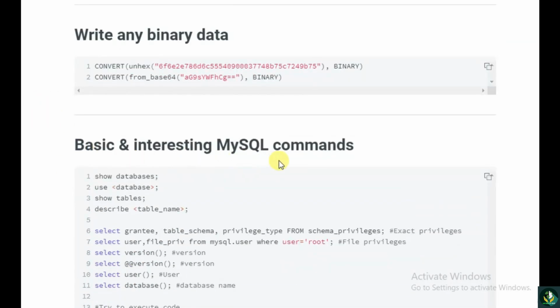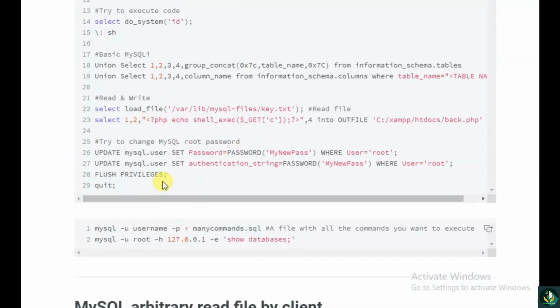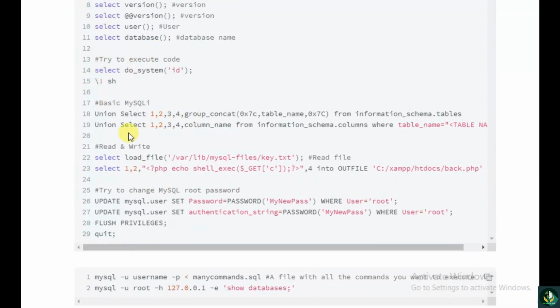Basic and interesting MySQL commands like show databases, use database, show tables, describe table name, generate table schema, privilege type from schema privileges, user, file, version, user, database name, execute code, and come to basic MySQL: union select 1,2,3,4 group_concat(table_name) from information_schema.tables, and union select 1,2,3,4 column_name from information_schema.columns where table_name equals table name. This is the union operator in MySQL.